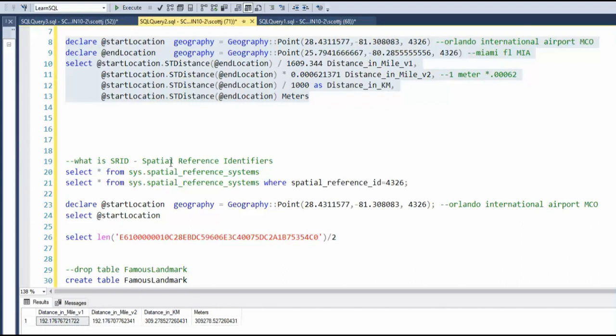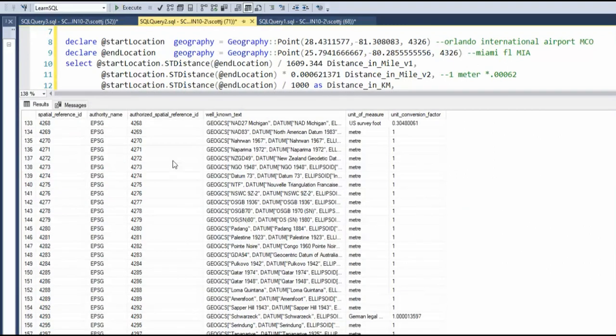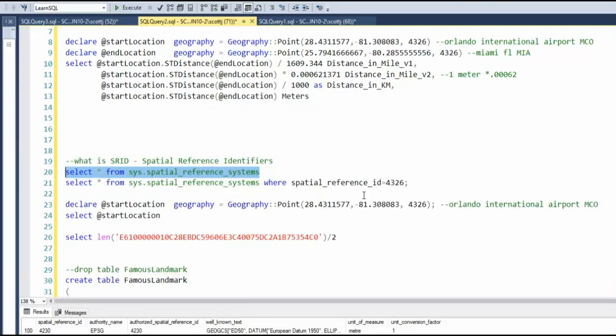So a moment ago we were talking about the SRID, the spatial reference identifier. And I told you these numbers, when we're comparing them in functions like STDistance, have to be the same value. But where do they come from? Well, there's a table, select star from sys.spatial_reference_systems, and this is the complete list of all of the SRIDs that are available. Now, I'm not going to claim to ever be the expert at this. I know where they're located, and I've been told to use this value. So that's what I've been using just about every time.